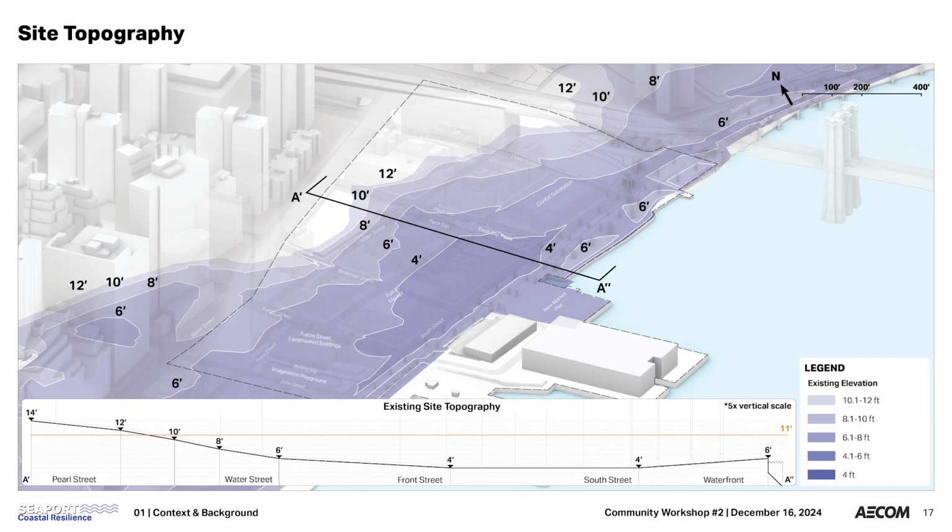So this topography, as you're well aware, is very low. And this is the crux of our project, is that we have some areas that are as low as 4 feet, and we're looking to protect up to 11. So we do have quite the task in front of us, but we're led by great talent.